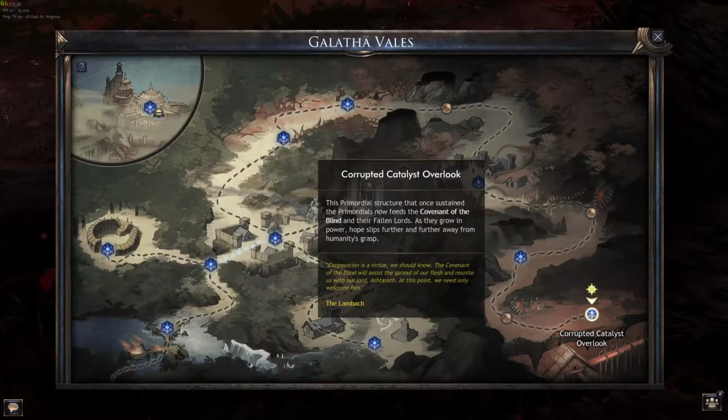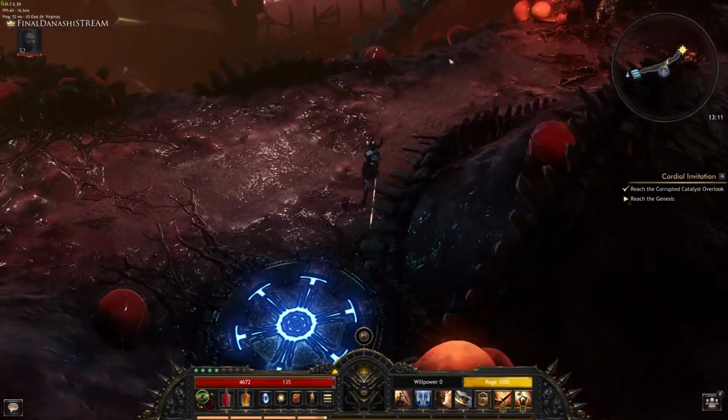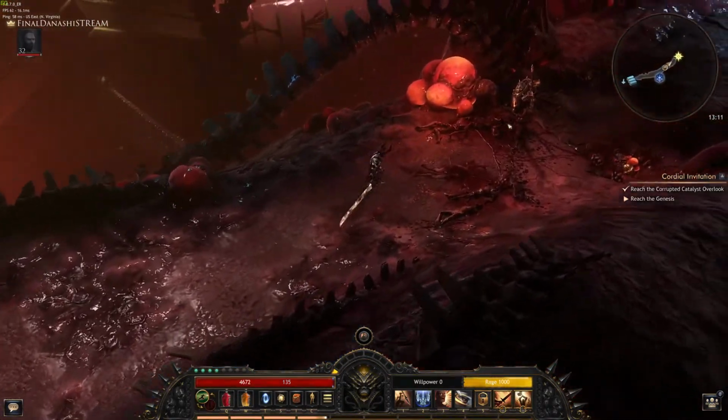What does that say exactly? Corrupted Catalyst Overlook. This primordial structure that once sustained the primordials now feeds the covenant of the blind and their fallen lords. As they grow in power, hope slips further and further away from humanity's grasp. Cooperation is a virtue, we should know. The covenant of the blind will assist the spread of our flesh and reunite us with our lord, Ashtaroth. At this point, we need only welcome him, the Lambach.